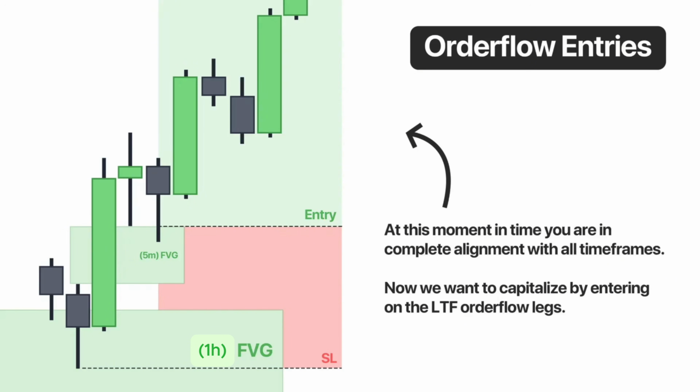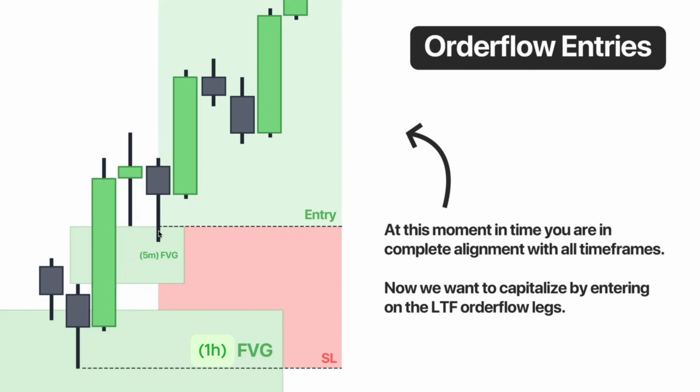But if you want to enter on an intraday trade, you can go inside that 1 hour as long as you're inside a kill zone and then do the same exact thing. Look for a new order flow leg on your properly aligned lower time frame. So for example, like I just mentioned, let's pretend that's a 1 hour fair value gap that we just saw for the daily. Inside of that 1 hour, you can go into the 5 minute and look for a 5 minute order flow leg. Remember, a 5 minute impulse shift, which we see right there with a swing low, swing high, fair value gap in the middle, and you can enter right there.